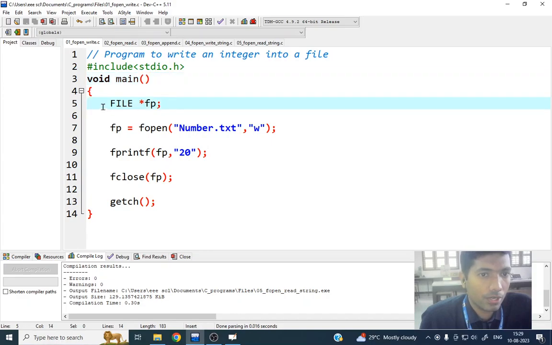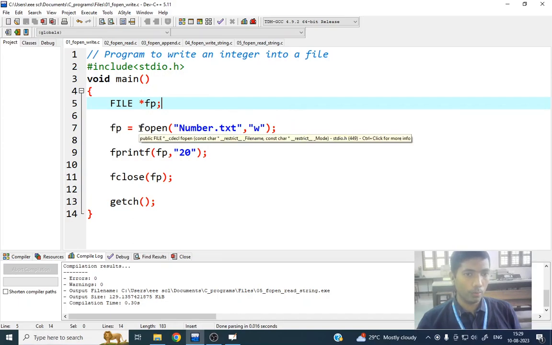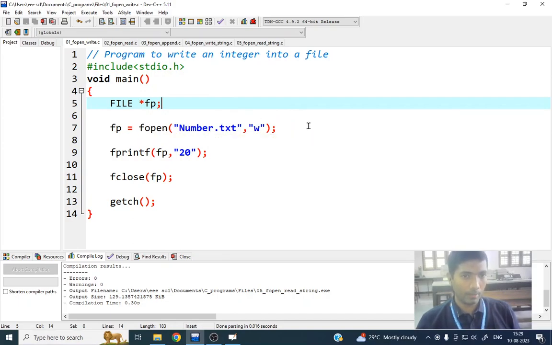So what was the first step? The first step is the keyword FILE followed by the pointer variable *fp. So fp is the pointer variable. What is the second key step? We need to specify fopen. In fopen, in brackets, the name of the file.